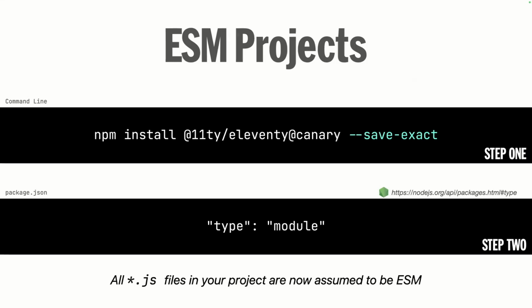And that's important because Node needs to know how to parse your JavaScript files. It doesn't know upfront. So we opt in to explicitly say we're using ESM first for our project. And if you look at the 11ty code base, you can see that in our package.json as well. But this is important for your application code to just say all the .js files are now ESM.